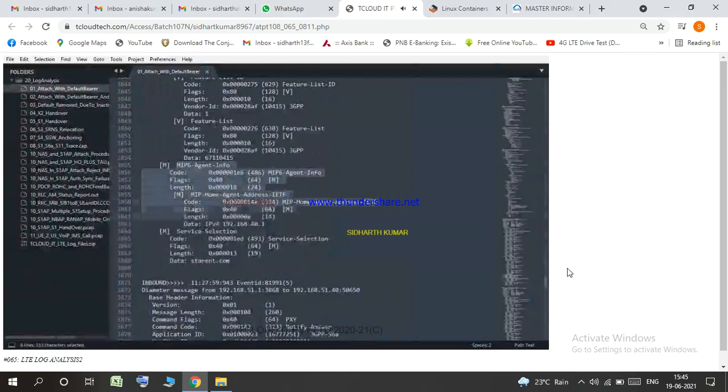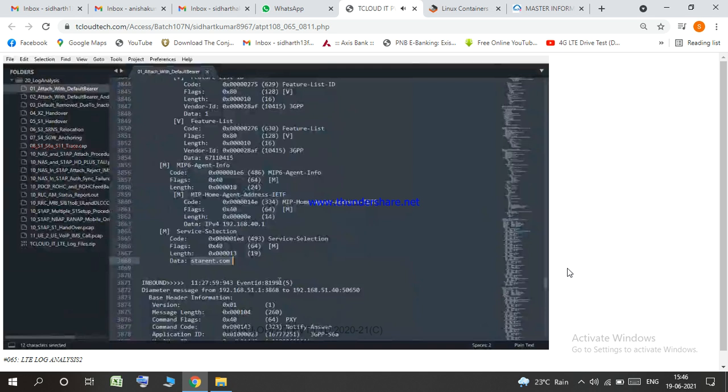There is some MIPv6 related information which we are ignoring for the time being. We study this as part of the advanced LTE sessions. And the most important thing here is the service selection in the notify request: to which PDN the mobile equipment connected. So the mobile equipment has been connected to the torrent.com PDN. We have reported this to the HSS.